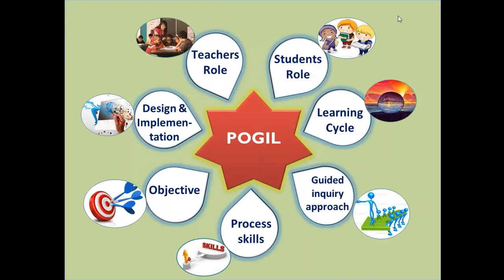So as I've told, the theme, that is POGIL, involves all these leaflets. First, it talks about the objective of this teaching learning methodology. The objective involves process skills and a guided inquiry approach, which are in line with the learning cycle. What would be the roles of the student? What would be the roles of the teacher during the implementation and involvement in the activities? And finally, what will be the output after this activity is implemented?